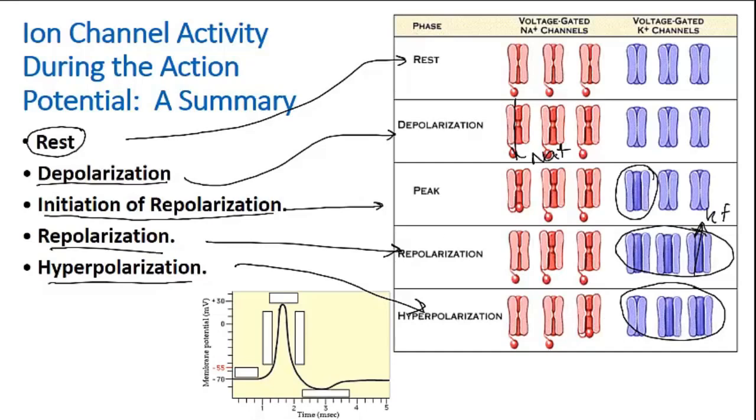If you see all these phenomena in the graph, this is the resting state. The second step is the depolarization state. This is the peak, or initiation of repolarization. This is step number 4, when the graph is falling down again, the repolarization stage. And then it falls below the resting membrane potential of minus 70 millivolt. It can go up to about minus 90 millivolt. This is hyperpolarization, the fifth state. Then it shifts back to the resting membrane potential.